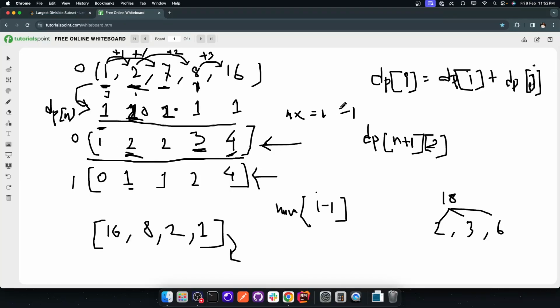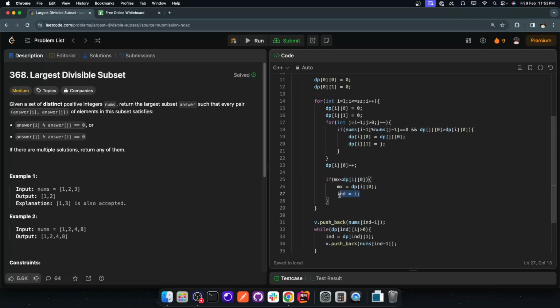When it's 1, it will be 1. When it is 2, 2 is greater than 1, so it will be 2. Then it will be 3, and then it will be 4. So for position 4, what is the index? Index is 0, 1, 2, 3, 4. No, it's actually 1, 2, 3, 4, 5. We are indicating 5. Yeah, 5.